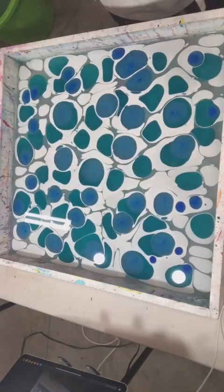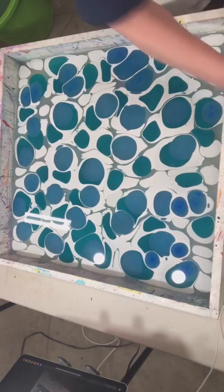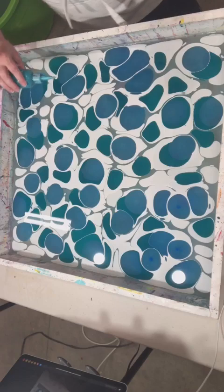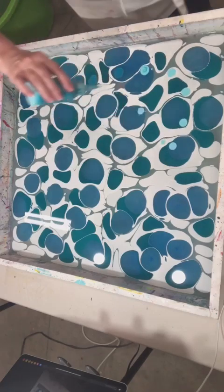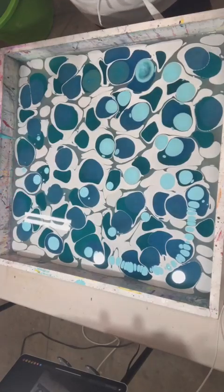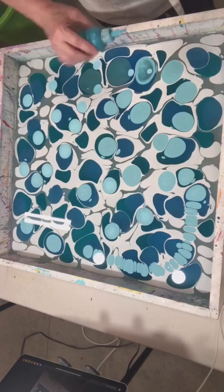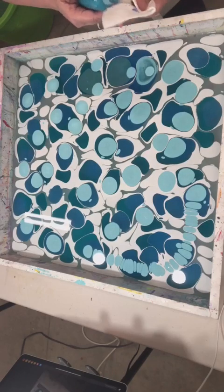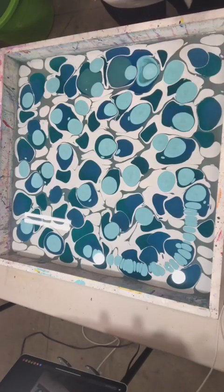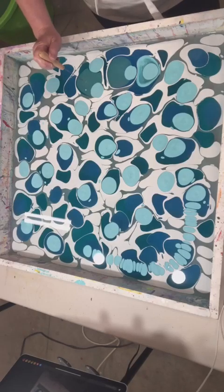So one would think I would use pinks for this because that is my favorite color, but I decided to use the teal and the blue today, a light teal and the darker one. And yes, I am going to comb. All I did today was freestyle, which is good because I don't have an appropriate comb for the large tank. Bubble.